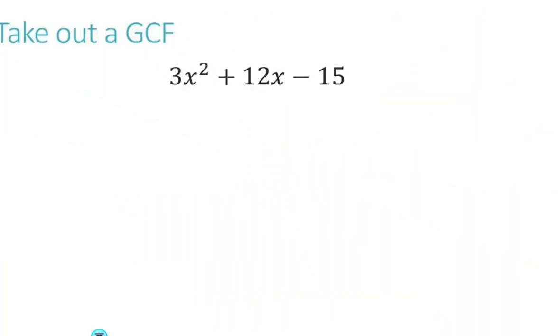Alright, so looking here at this first example, it says to take out a GCF first. So this is when we are about to start on a factoring problem and we read through our questions. We say first, are you in standard form? And we're like, yeah, that guy's in standard form. Second thing, is there a GCF? Now, most of the time they don't always jump out at you. Sometimes they will. So it's really important that you take about 10 or 15 seconds to stare at this problem and say, is there a GCF?